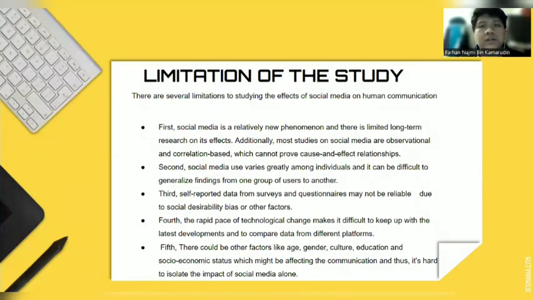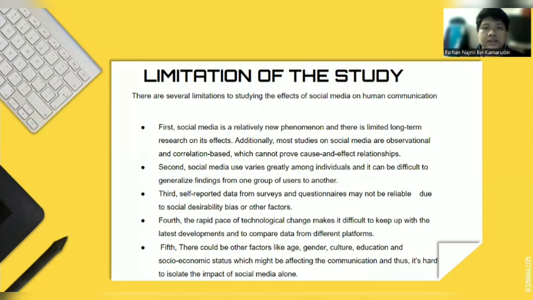So for the limitation of the study, there are several limitations to studying the effect of social media on human communication. For the first one, social media is a relatively new phenomenon and there is limited long-term research on its effect. Additionally, most studies on social media are observational and correlation-based, which cannot prove a cause and effect relationship.